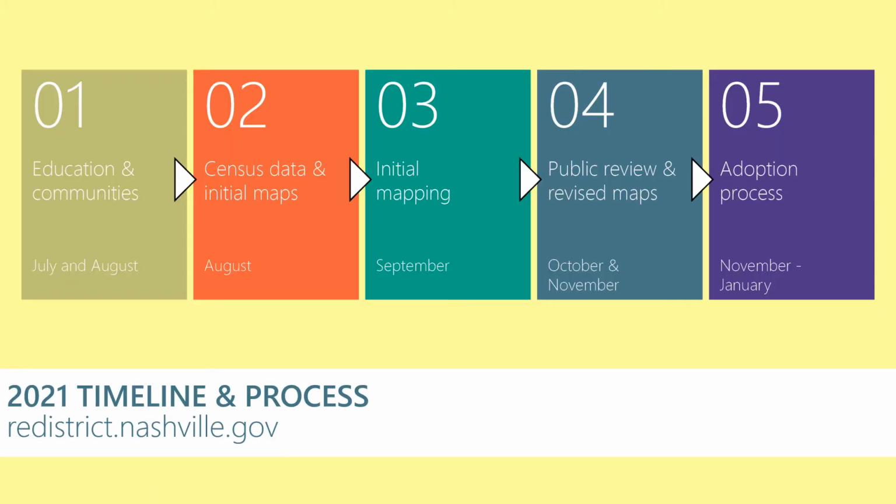We've talked about the timeline for the redistricting process a little bit in other videos, mentioning that we launched the process over the summer with our website, some explanatory and historical materials, and a community survey. We received census data in mid-August. That formally kicked off our 6-month timeline. We began our initial mapping in September, releasing an initial set of maps October 15th and beginning public review. We're now into the second draft of those maps and continued review. We're now starting to prepare for the adoption process, and that's what I want to spend a little bit of time explaining now.